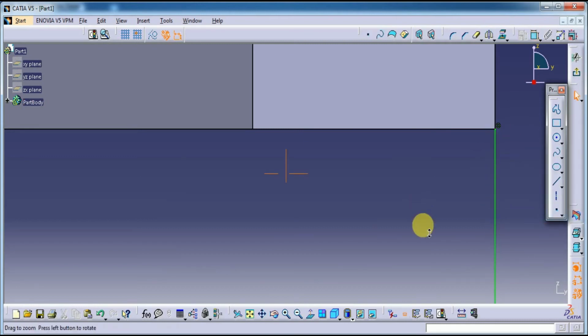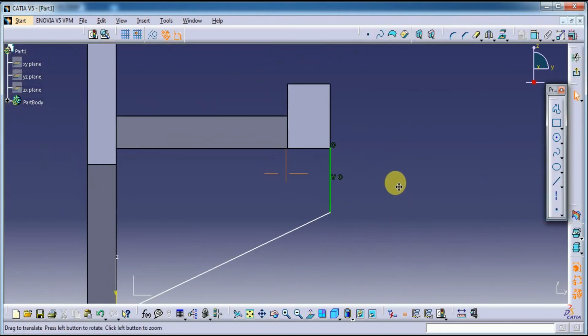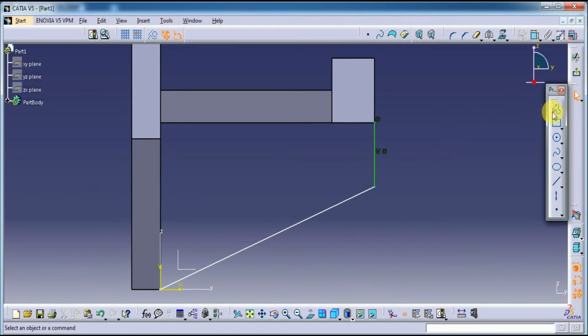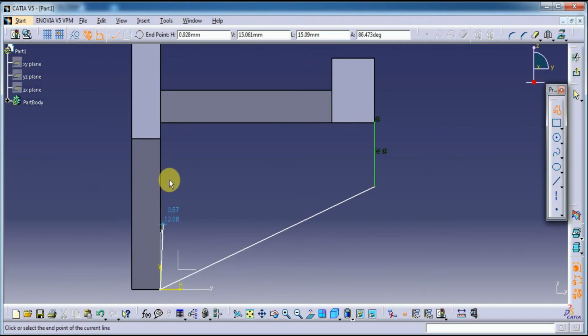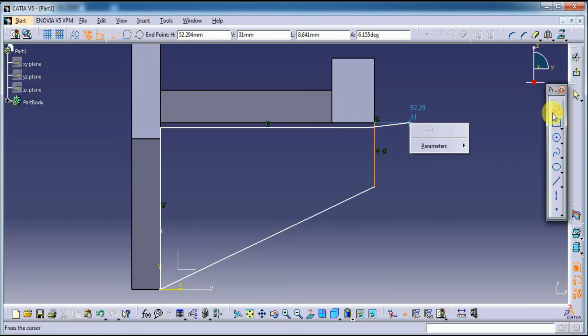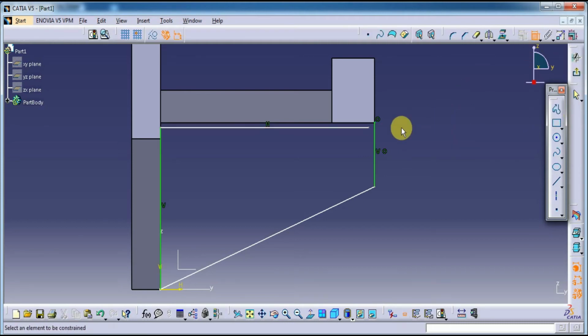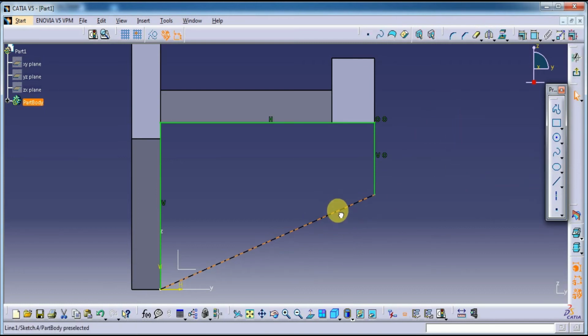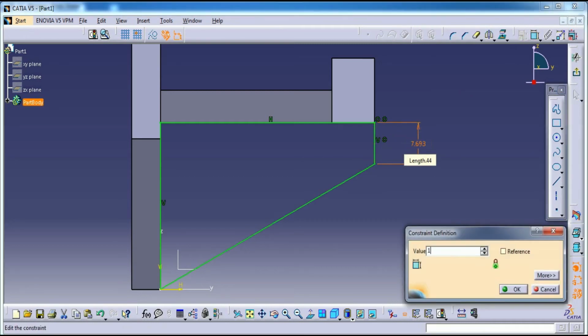It is important because don't leave an open loop at any point. Okay, generally pad will consider. Okay, here there is some freedom. Here we need height of this part. It is 12 mm.